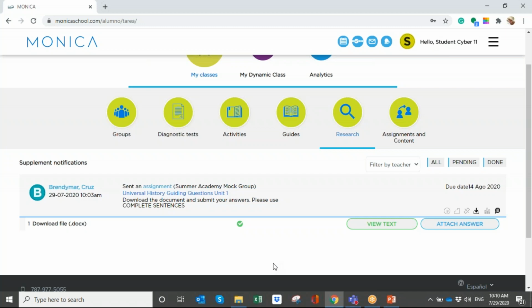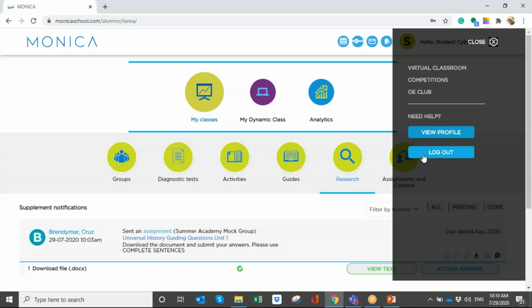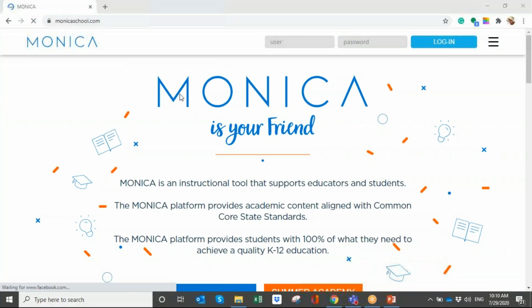Okay, well, for uploading the assignment as a teacher, I'm going to present today's challenge for those of you that were able to see the process of uploading the assignment.